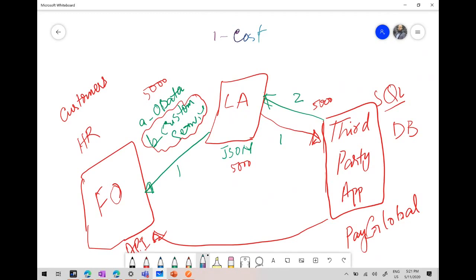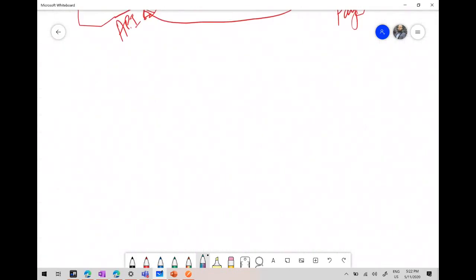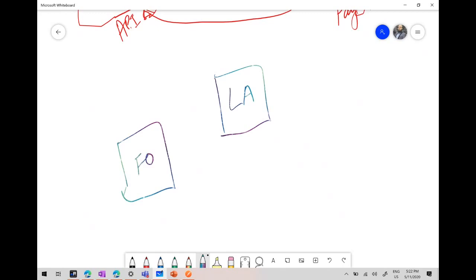Now, to overcome this issue, what I designed here is a custom web service. What I will be doing is sending all those 5,000 Pay Global records, let's say customers, or whatever the data would be. Let's take customers. So I'm sending 5,000 customers at once as a JSON file to FNO. What would happen here if we make a little new diagram? So that is your Logic App. This is your finance and operations. It makes one call, sending 5,000 customers.